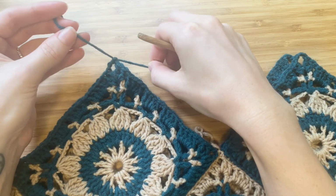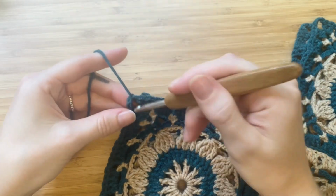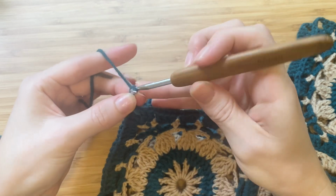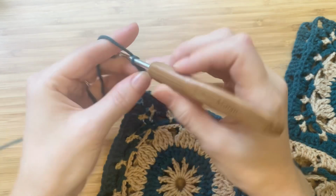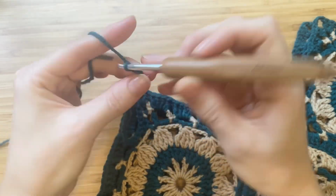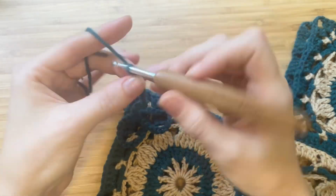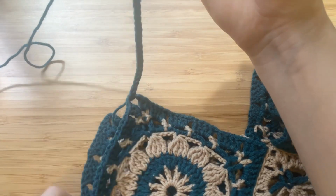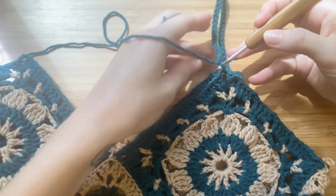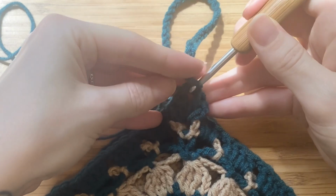I will be chaining 38 for my straps, but I suggest trying it out first. So chain about 30, try it on, and add or reduce the number of chains according to your size. Make a note of how many chains you have so you can replicate this on your next strap. Once your strap is long enough, turn your work over, make sure that your strap is facing the same way, and make a slip stitch in the top of the back square.